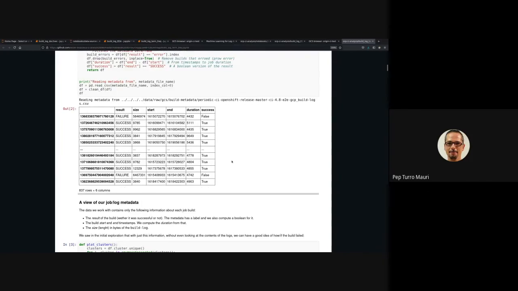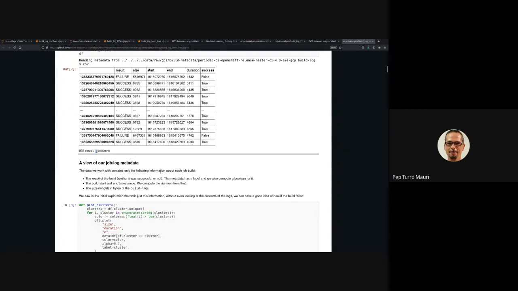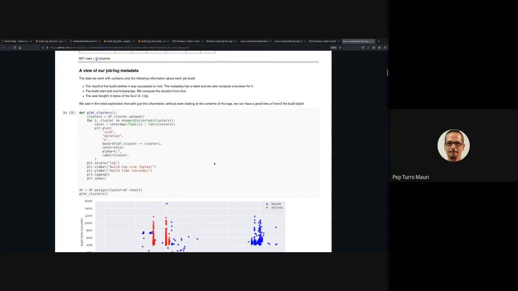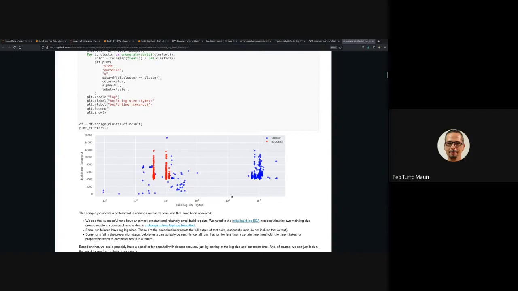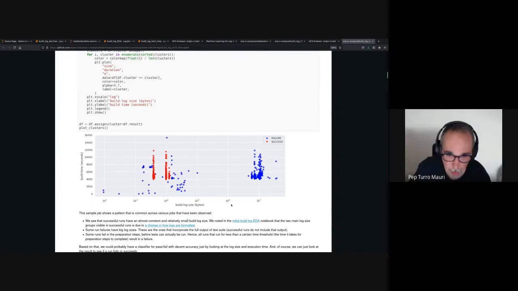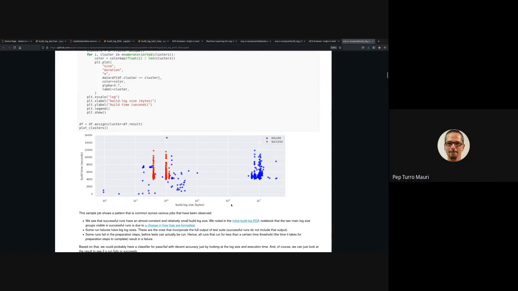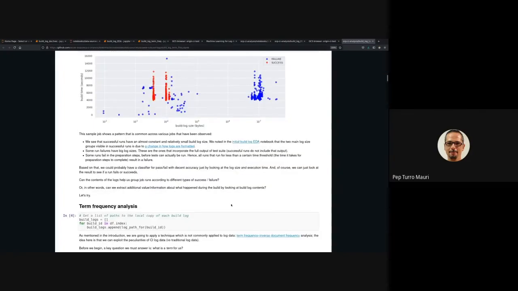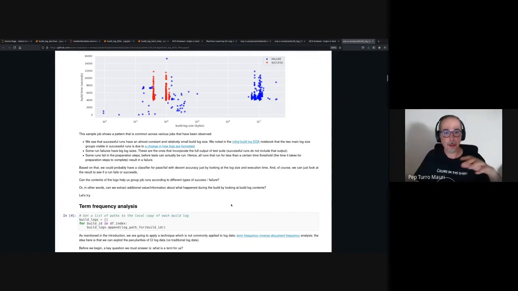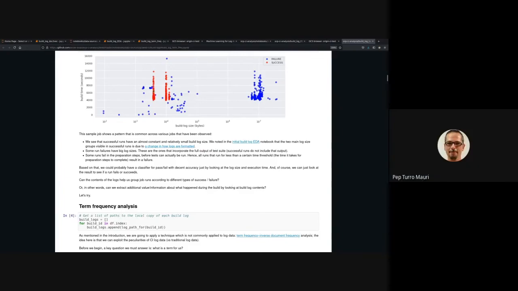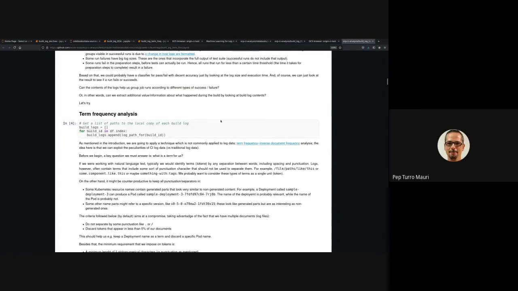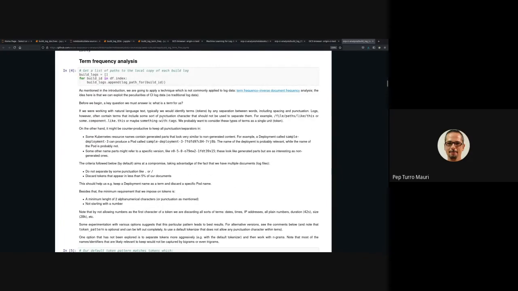This is the same data frame as before, the metadata frame. You can see the same data. And this is again the same plot as before of the metadata. And this plot has proven useful, at least to me, as a visual guide of checking if we are going in the right direction or not. It will be used over and over here to map the resulting clusters from the clustering task to that metadata. As a reminder, the successful builds are those two columns, and the rest are failures.